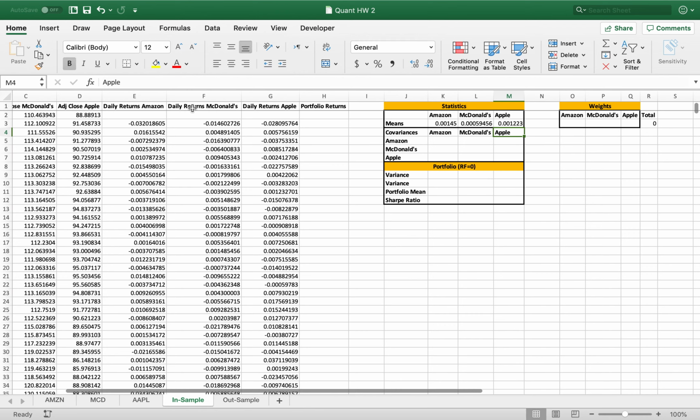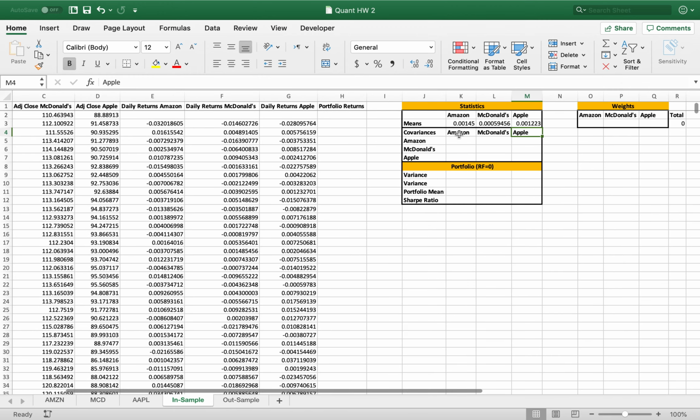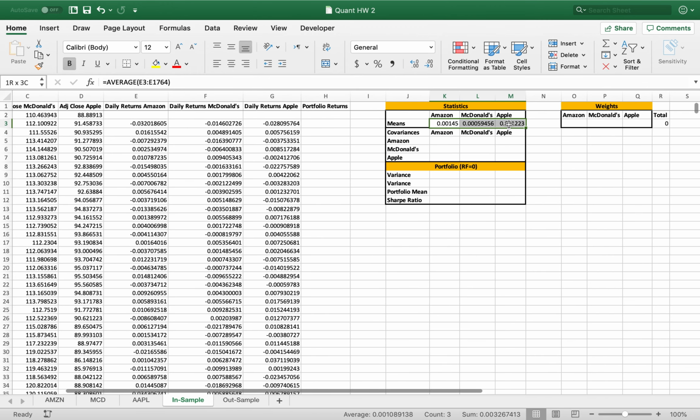Notice that it's Amazon, McDonald's, Apple, in all the same order. That's very important for our calculations in the future. So we've found our individual means. Now we also need to find our covariances, because these two things together will allow us to calculate our variance, and our variance allows us to calculate our Sharpe ratio.